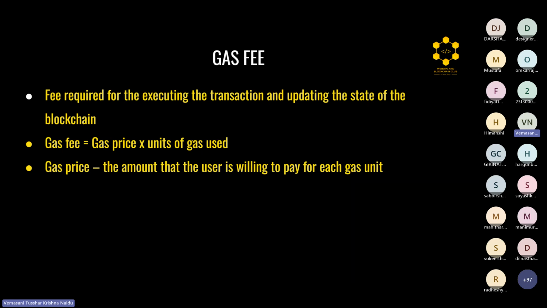The miner looks: here's a transaction with this much gas fee. Okay, it is more than what the other transaction is giving me. It takes the transaction which pays more, puts it in the block first and mines it. After that, he looks at the next one: okay, this guy is giving me less gas fee, I will look at him after. Like that. This is the amount of fee you're willing to pay the miner so that your transaction goes in first, basically.